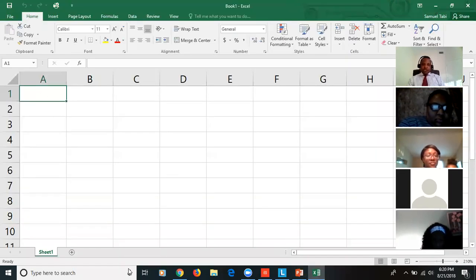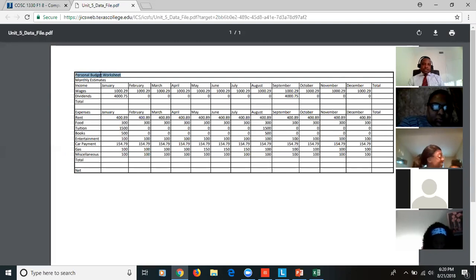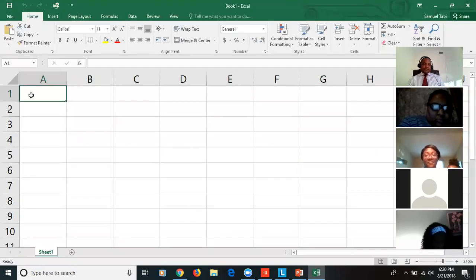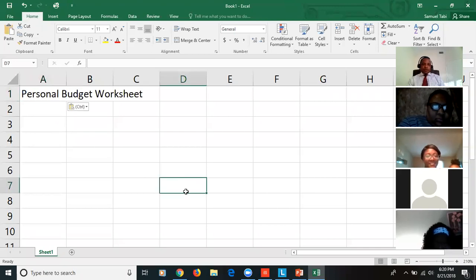So I have my spreadsheet open, and of course, I'll be going back and forth between the data file and the spreadsheet. In cell A1, the text to be typed is personal budget worksheet. I'll copy and paste. That makes it easier for me. Okay.